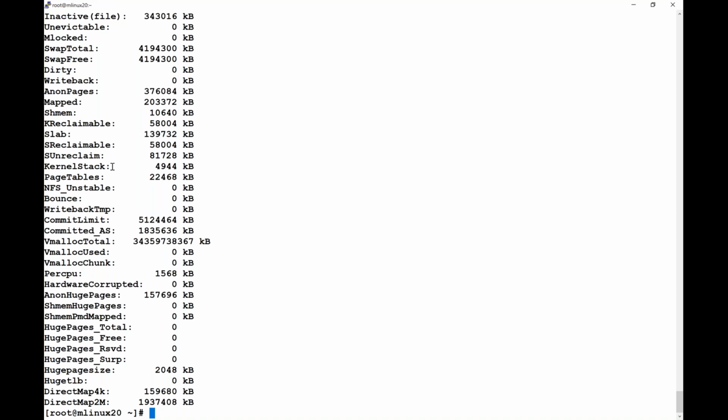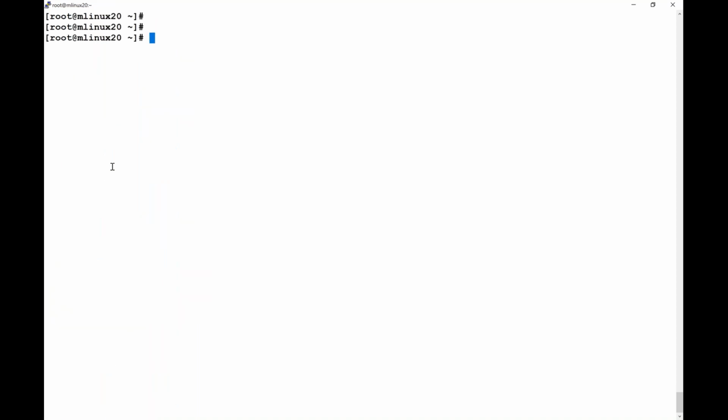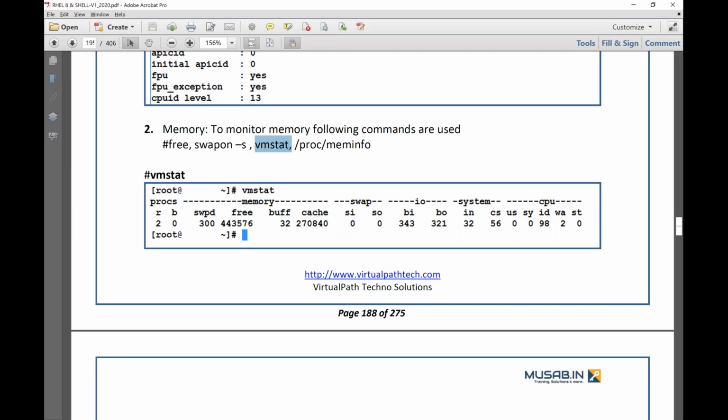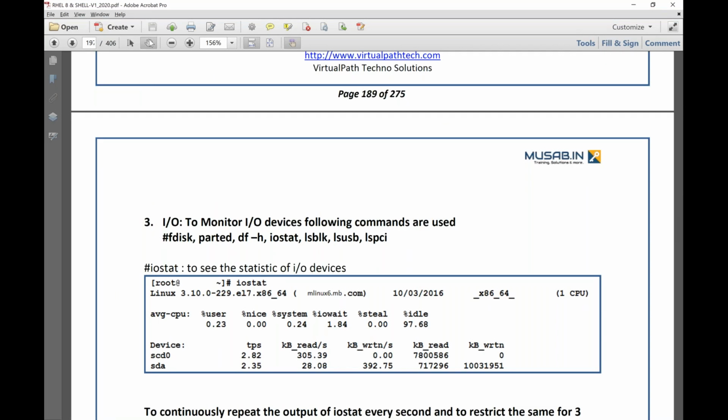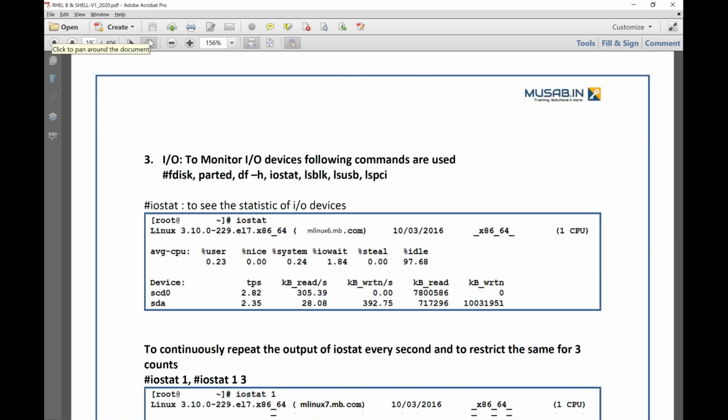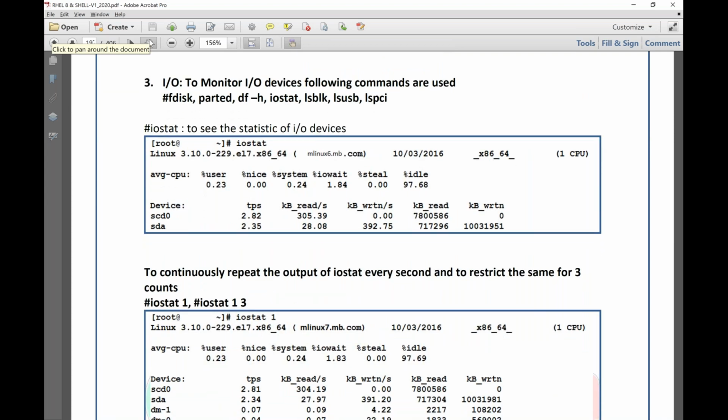Okay, all right. Now the next thing we are going to monitor is I/O. Guys, when I say I/O, basically I/O stands for input output. In this case, we are talking about the disks which can read and write, which can take input and give output, right? So the disk can be your hard disk, the partitions inside it, or LVMs, or pen drive, tape drive, CD drive, whatever drive that can read and write data will come under this I/O option.